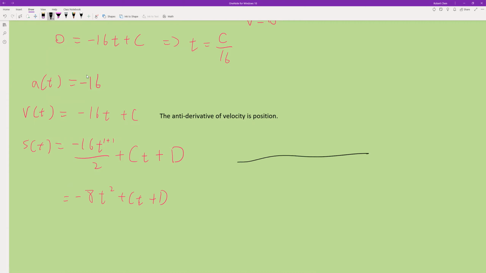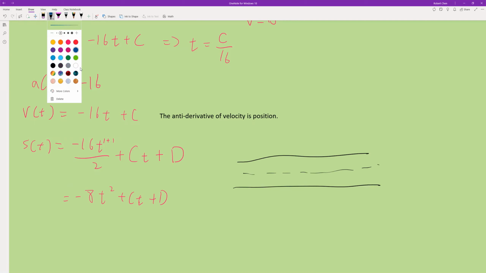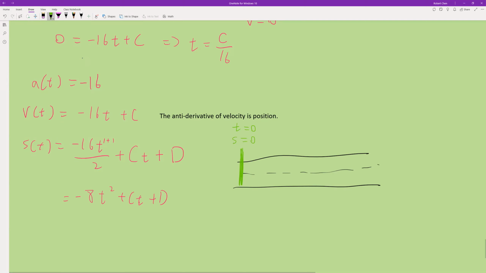So let's say here's the skid mark of the tire. At the beginning, the first moment that the brake is applied, this is when t is equal to 0, and that's when we are going to start measuring the position, the length of the skid. So position is going to be 0. So that's actually a value that we have: s of 0 is equal to 0, and we want to find out where the car comes to a stop.